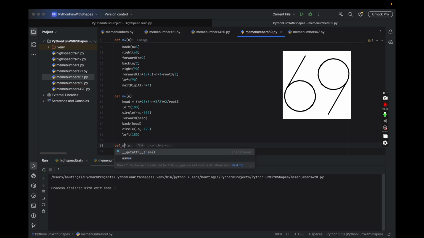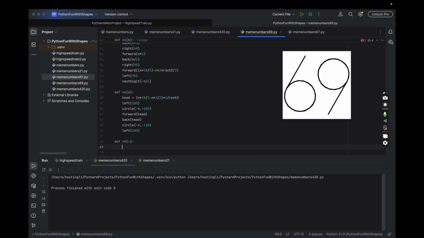Now we define N9. So basically what we want to do is to have the turtle, instead of start from the bottom of the number, get to the top of the number, and then face in the opposite direction, and then execute function number 6. Left.